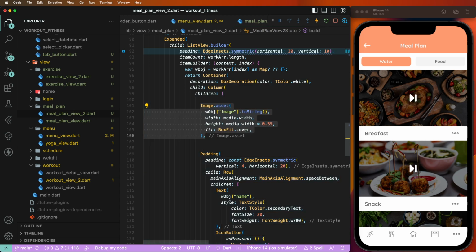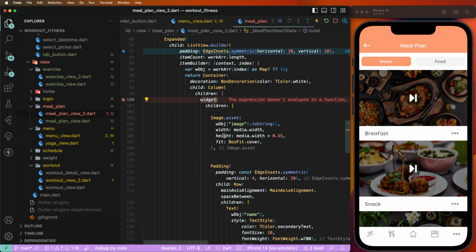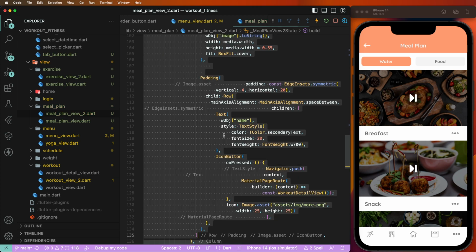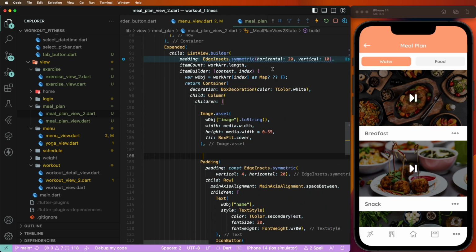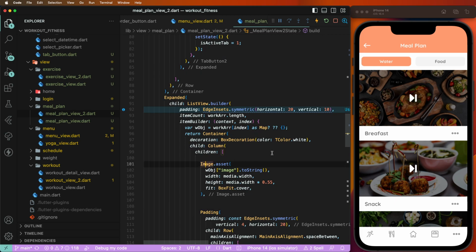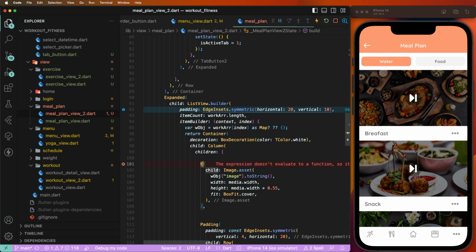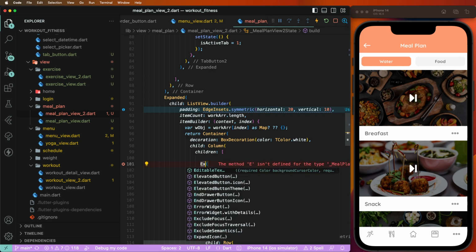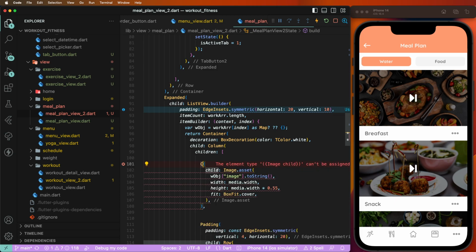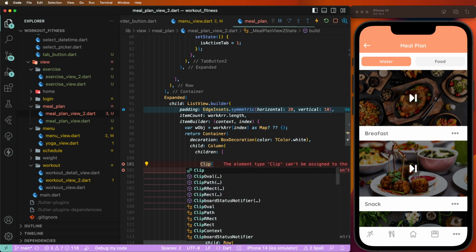Now we need to create wrap widgets. We need to write clip or wrap.